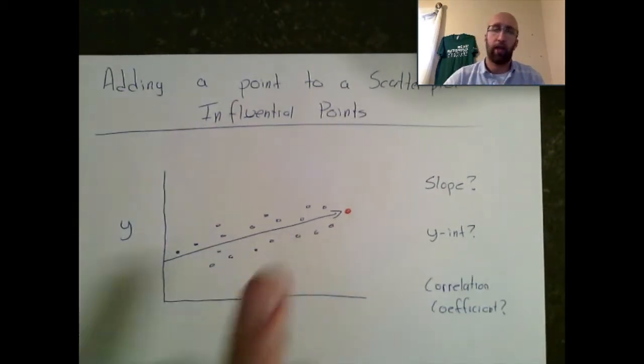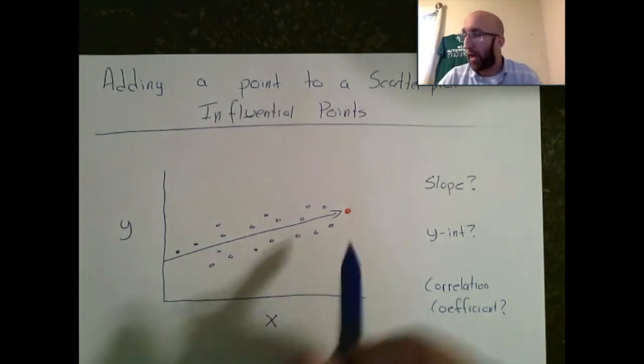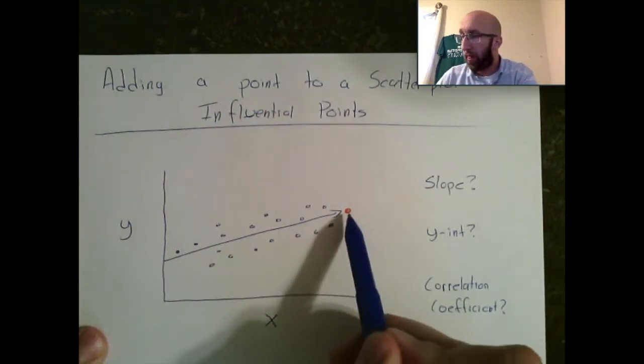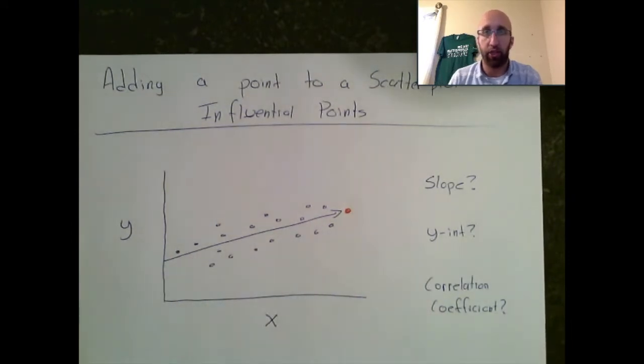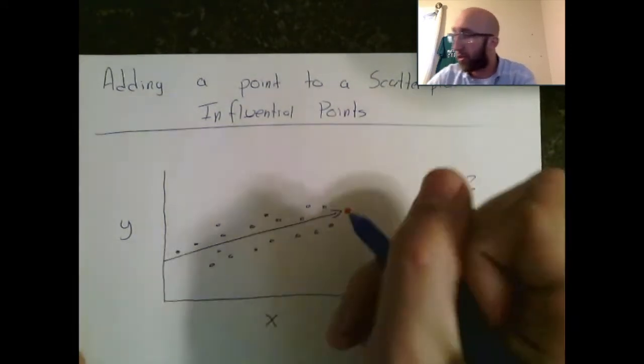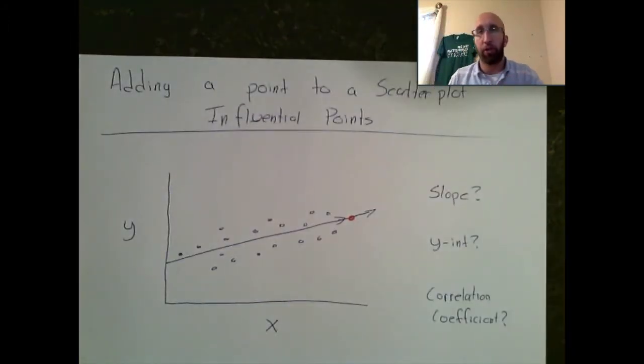So remember, the line of best fit is trying to account for every single point and try and fit this data and show this trend as best as possible, in short. So if I add this point here, this new point fits the trend that this line is showing, okay? It fits the trend. So if I added the point, I don't think my line would change a whole lot. I mean, we might be talking very, very tiny decimal changes here and there, but we're going to talk in generalities. How do things change?